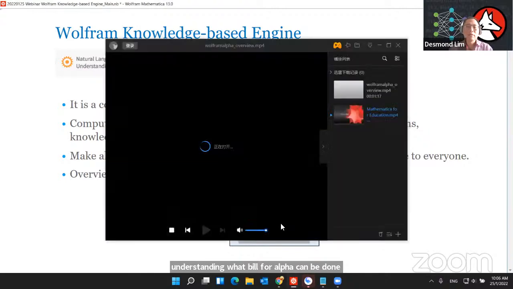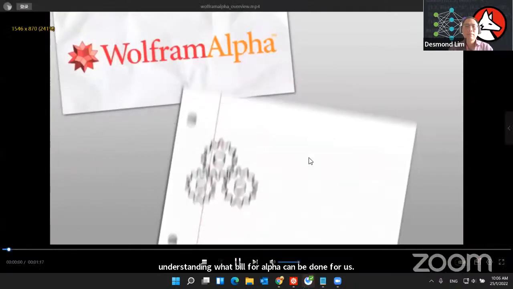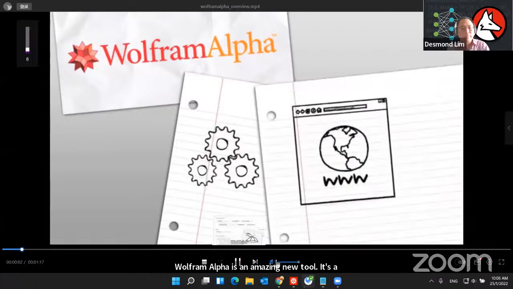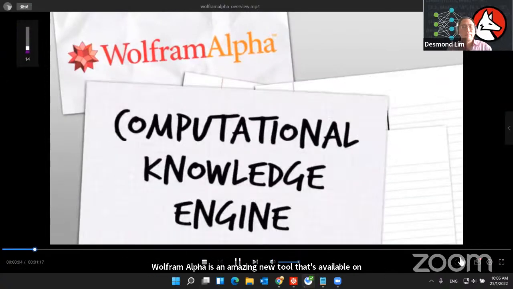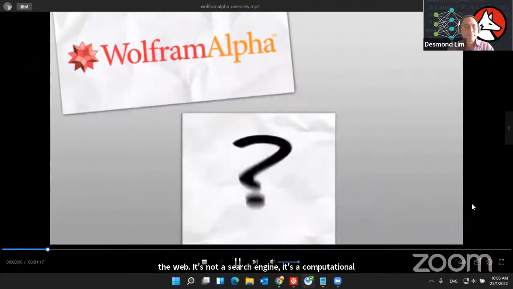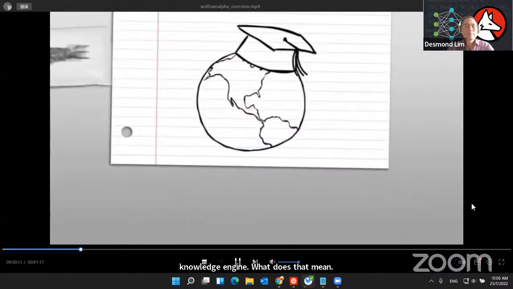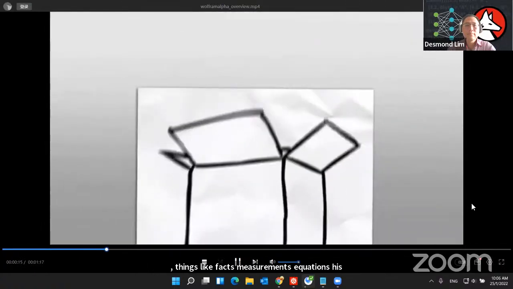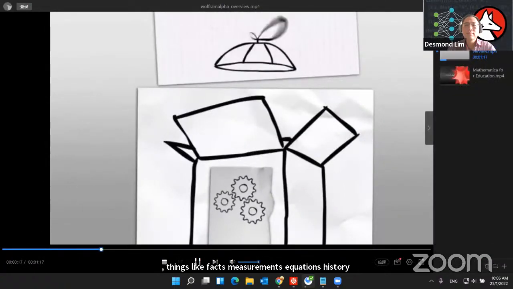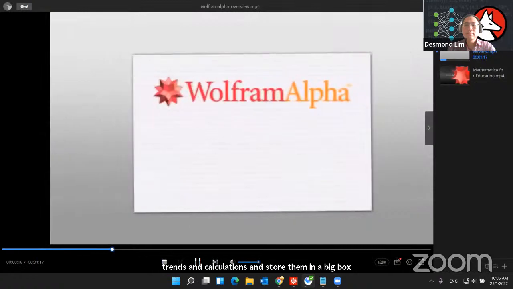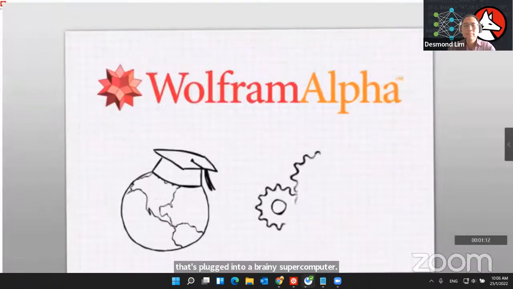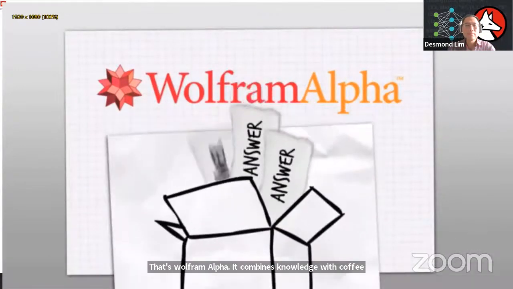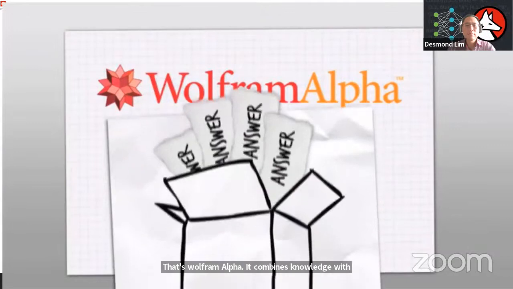Wolfram Alpha is an amazing new tool that's available on the web. It's not a search engine, it's a computational knowledge engine. What does that mean? Well, imagine if you could collect the world's knowledge, things like facts, measurements, equations, history, trends, and calculations, and store them in a big box that's plugged into a brainy supercomputer. That's Wolfram Alpha. It combines knowledge with computational power to give you answers about nearly anything and everything you want to know.